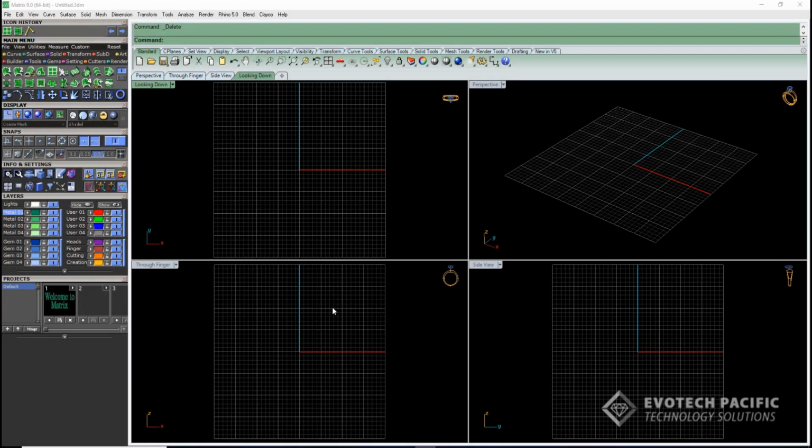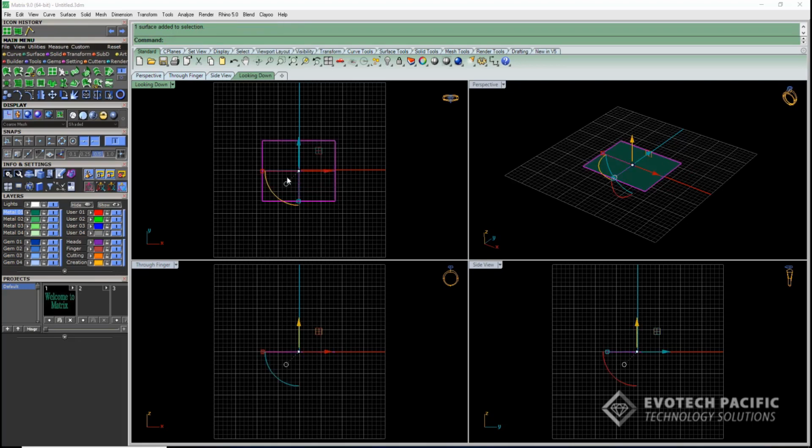Okay, so I'd like to talk about creating a pave section on a surface that is not necessarily even and straight. So the first thing I want to do is just bring out a plane from the surface menu. It doesn't have to be too big, just something like this here will be quite adequate.